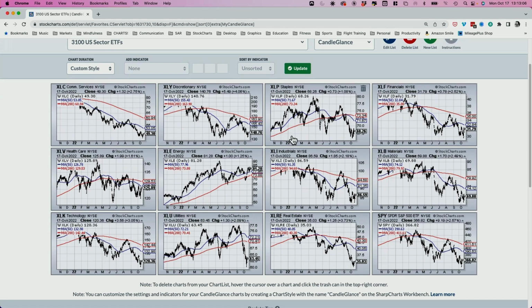So what can you tell from looking at these 12 charts? There's the S&P in the lower right, and then the 11 S&P sectors. As I alluded to earlier, it's how different energy looks than everything else. We've talked about this before. I just want to highlight the XLE is testing its August high.